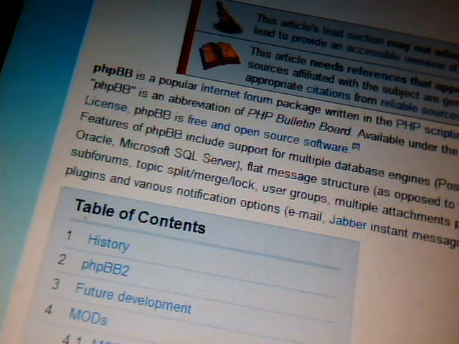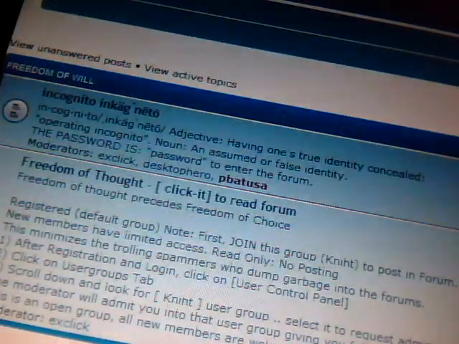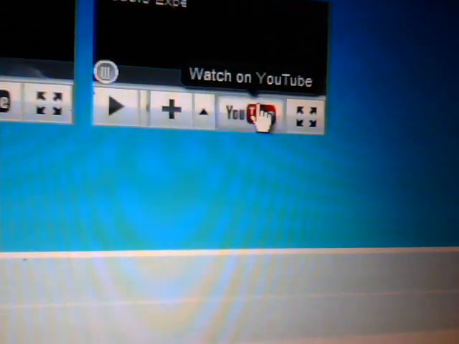So this is how you use it. Basically, how to use this particular bulletin board. It's really an excellent thing. It's really good. And the reason why I had to do it was up here. See this up here? These couple of videos up here. This is the reason why I did it.